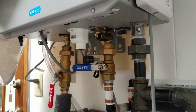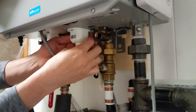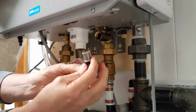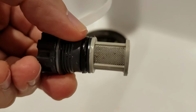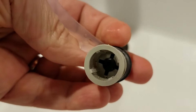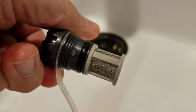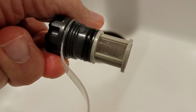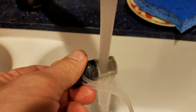With the water out of the unit, we then go behind the remote cable, detach the little plastic that holds the filter in place, and we're going to go over to the sink. Now remember, at this point, you don't have hot water, so all you're going to be able to do is cold water flush this. Unless, of course, you turned off the house water main, in which case you're going to need a bucket of water to clean this out. And the idea here is to remove all the grime and particles that are caught up in the screen. Simple water pressure should do it.